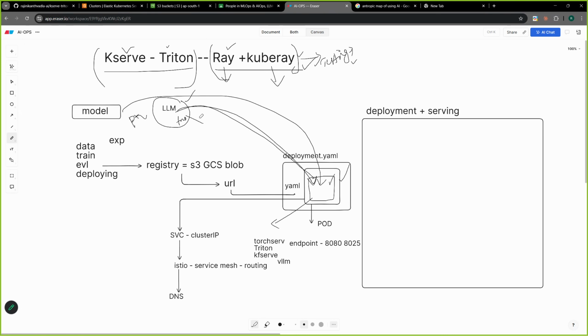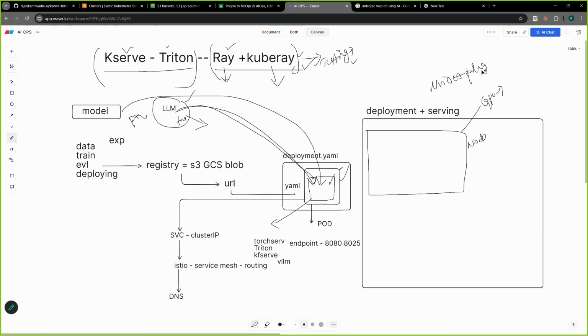So when I go with an LLM, this pod is running in a node, right, sir? That node should be a GPU node. On this GPU node, you have to install the NVIDIA device plugin.